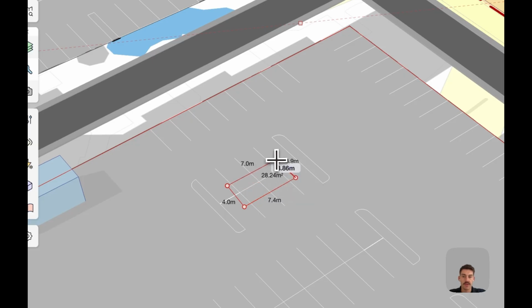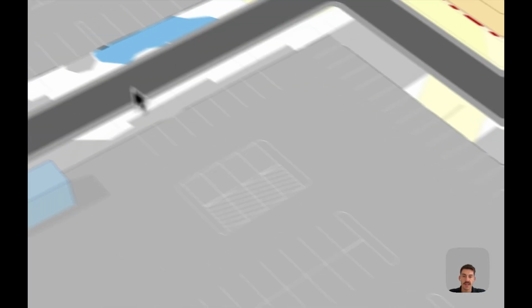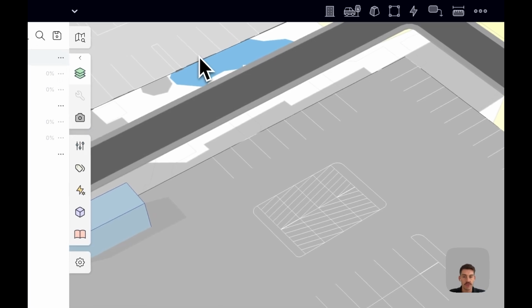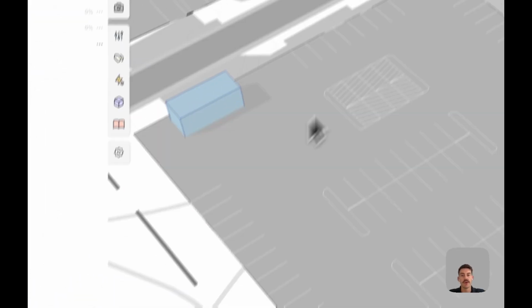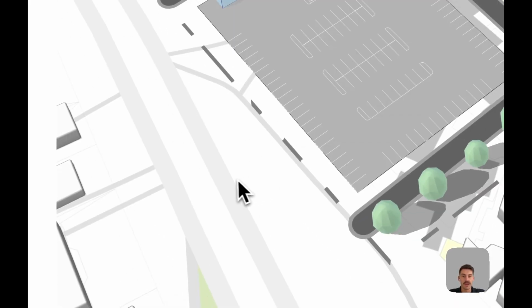So as long as I'm capturing or interacting with those bays, it will apply that part of the algorithm, which applies this hatch. And so we can see that that's some sort of special use zone as a priority pickup or delivery, or maybe accessible parking or something like that. So you can really start to get down into the details of your parking flow with this type of strategy.